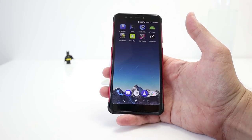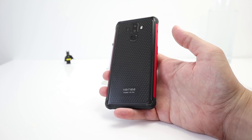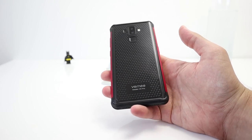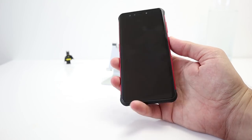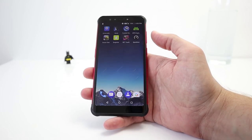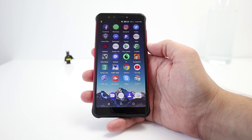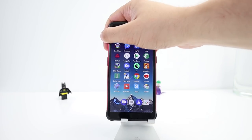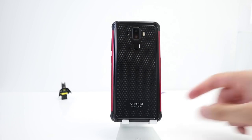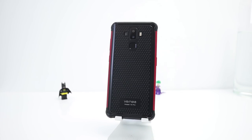That pretty much covers the V2 Pro. The best rugged smartphone I have used — the downside is the camera, which is quite poor and could definitely be improved or optimized. Overall it is a very good rugged phone and will suit outdoor people: builders, hikers, campers, trekkers — people who need something durable and waterproof, not too big, with great battery life and very good performance. The V2 Pro ticks all those boxes, and it even has NFC which works, with Google Pay compatibility.